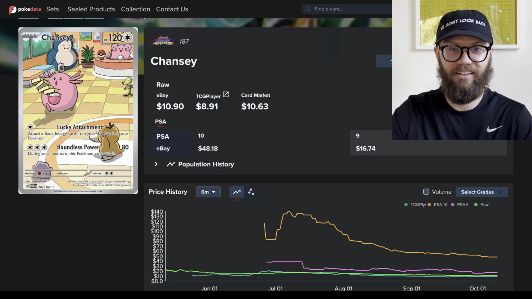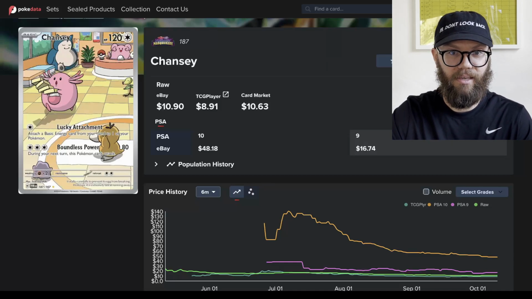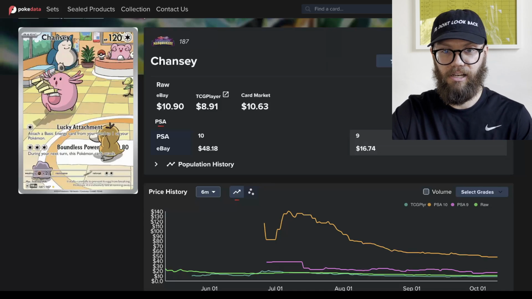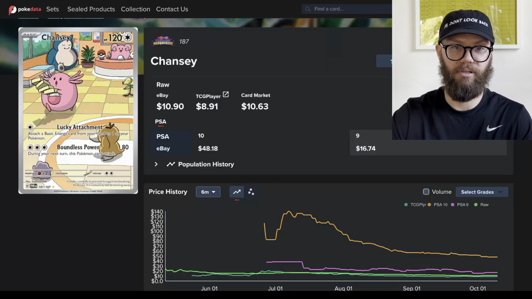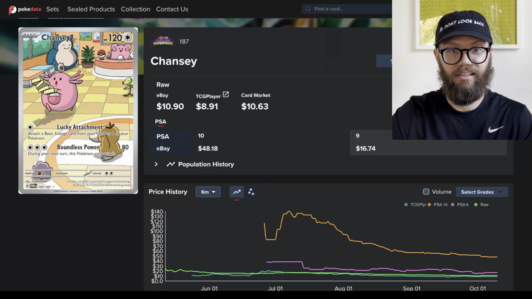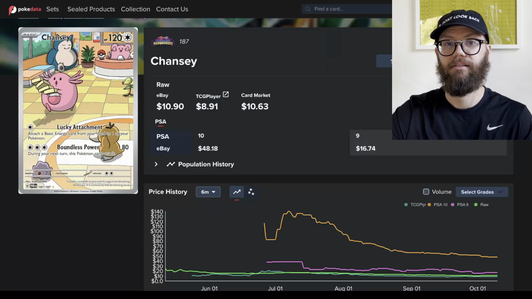You're spending nearly $30 on grading this card, and if it comes back a 9, you're out of luck. You're cracking it and putting it back in the binder. Might as well just buy it for that cheap. I actually bought one of these in a 10 from a friend of mine for like $45. Definitely think that this card is worth just picking up in a 10 as a collector.